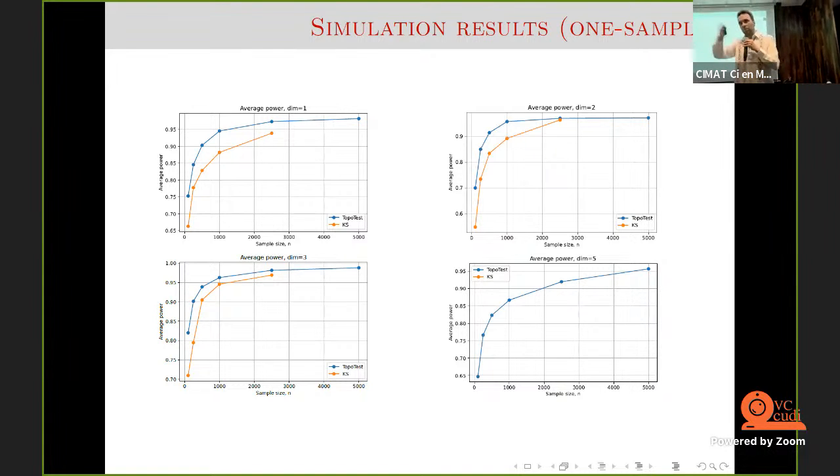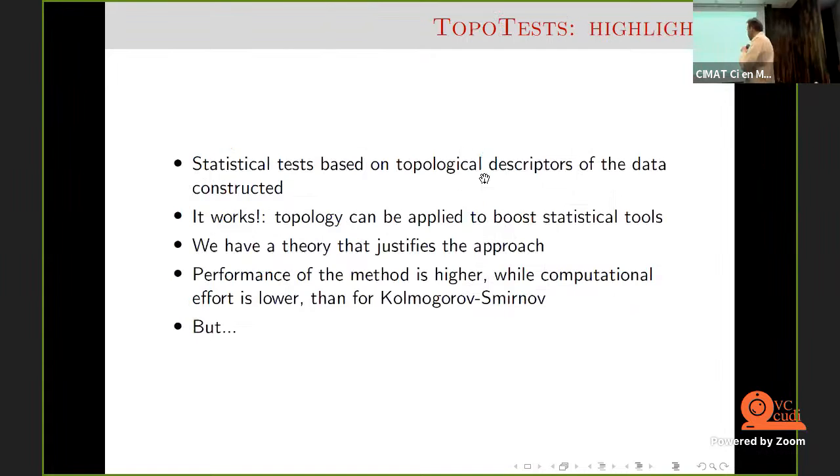So over here, we are fixing two distributions, either 1, 2, 3, or 5-dimensional distributions. The more points you give me, the better results I can provide. But in any case, and that actually was quite surprising to us, even in dimension 1, the tests are performing considerably better than the competing methods.